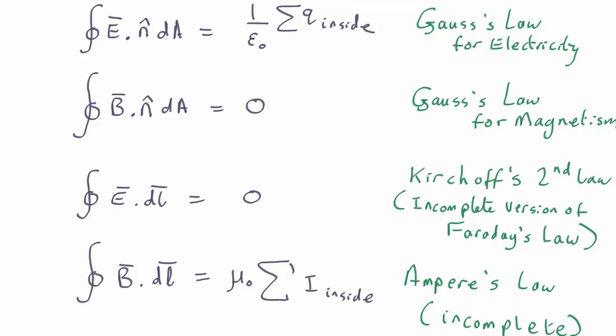The first two involve surface integrals, so this sign here with the circle over the integral just means complete over something. The fact that you've got dA's here tells you it's complete over area, so these two are surface integrals. Surface integral of the electric field tells you the charge inside, which is Gauss's law for electricity. Surface integral of the magnetic field is zero, which is Gauss's law for magnetism.